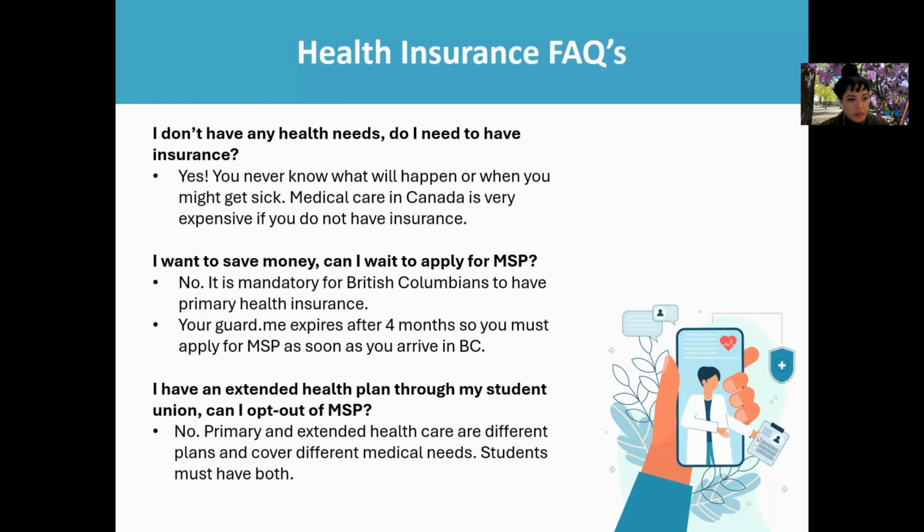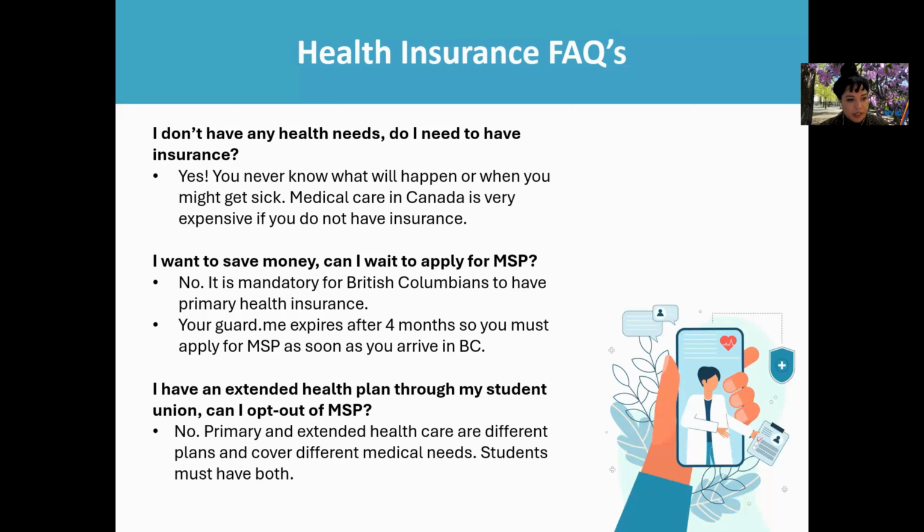Another question that we hear in a similar vein is, I want to save money. Can I wait to apply for MSP? And the answer is no. It is mandatory for British Columbians to have primary health insurance as soon as you are eligible. So you need to apply when you arrive, and then once you pass through the 3-month waiting period, you will need to receive and maintain your MSP coverage for the duration of your time in BC. The reason for this is that we need to ensure that all British Columbians have the necessary insurance to be able to access and navigate the local medical system. So once again, your GuardMe expires after 4 months. As long as you apply for MSP when you arrive in BC, you should be able to ensure continuous coverage of primary health care.